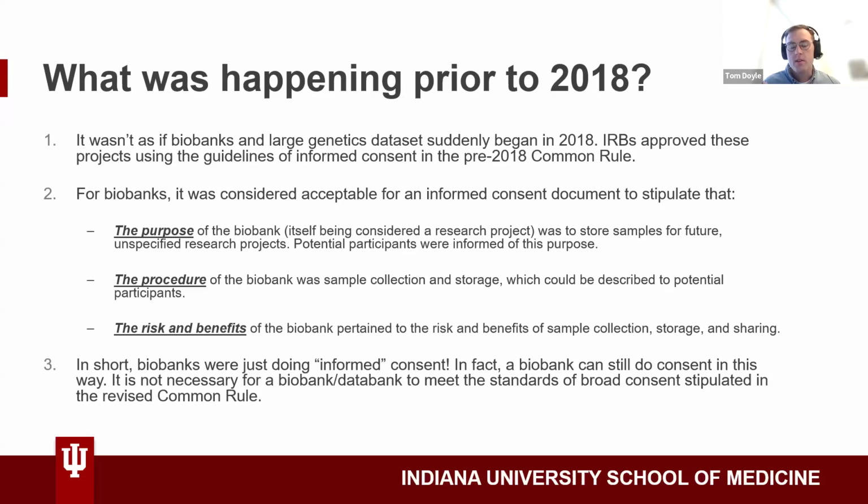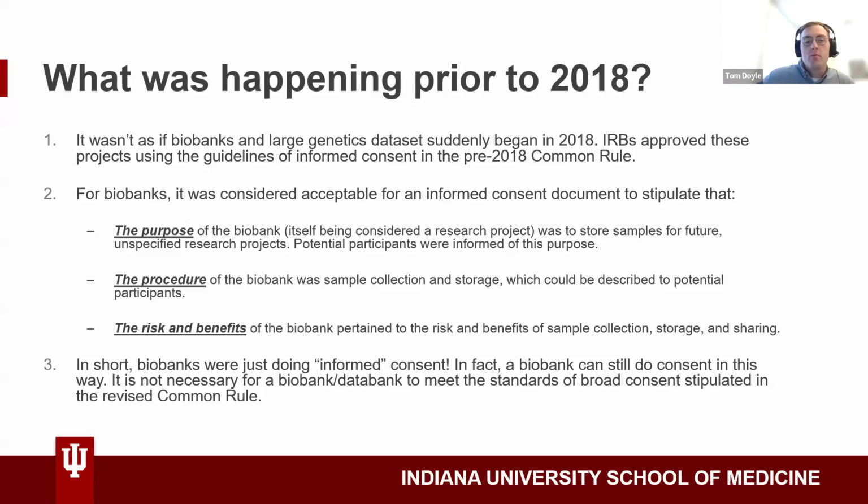But for the most part, another way that you can do broad consent is just doing the informed consent process. So, right, a biobank as a research project can stipulate that the purpose of the biobank is to store samples for future research usage. You can tell somebody this is the purpose of this project, is to keep samples around for other researchers to use later on.